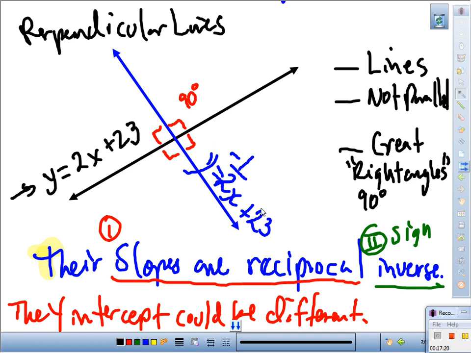So if that's true, let's see, Tanner, go. Plus 4. Hands if you agree that this one is also the equation for that line. Yeah, it could be, because it has to have the reciprocal inverse slope, different y-intercept. Are we there? All right.